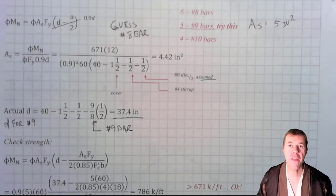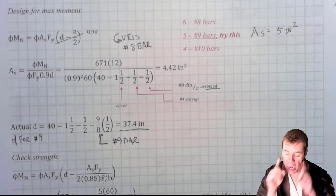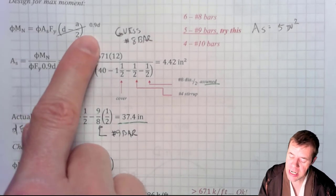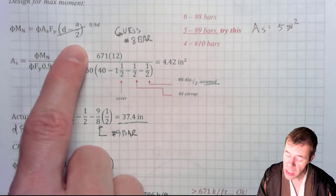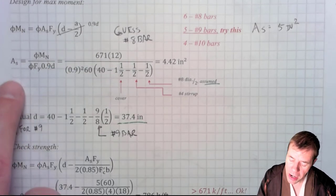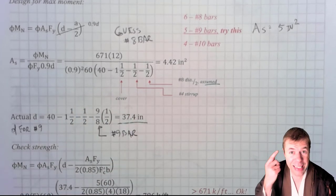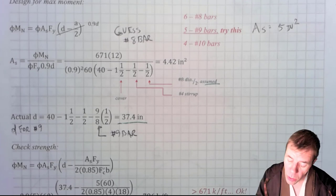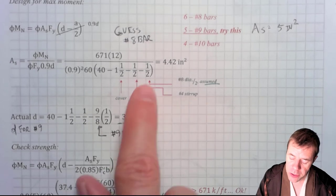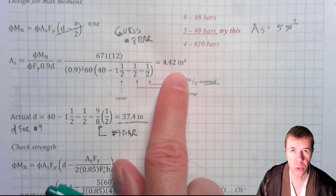Now we flip over here, and this seems like a typical design moment that we're doing for section A, the one with the highest moment. This is our moment equation. We're gonna assume this is 0.9D. If you've never seen me do this, check out previous trick videos where I talk about this. Then I design what my area of steel is. I plug in here and I get 4.42 inches squared. Now in this, I guessed a number 8 bar, so I calculated what my D was. Here's my H, there's my cover, there's my stirrup, there's my number 8 bar over 2. That was what was assumed. And I found out I needed 4.42 inches squared.